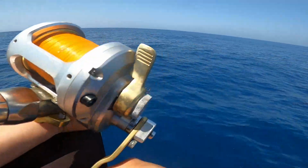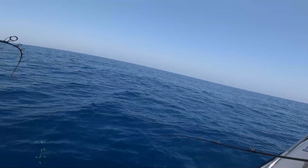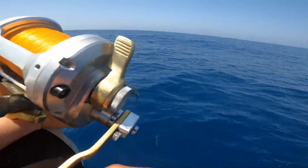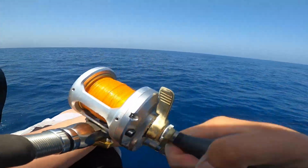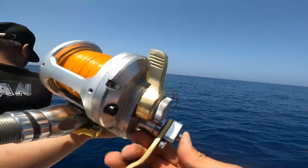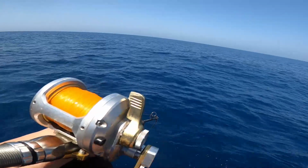What is that I got? And that little gag? Why is this hard to reel? Because it's a tangle. You have to feed the line over. You have to let the line out. Let line out. You have to pull it out because it's tangled on the side. You gotta use your thumb to feed the line. All right, right there, right? Yep. You gotta hold your hand in front of it so you can use your thumb like this, see? Like here, like this. So you can feed the line back and forth. Okay.